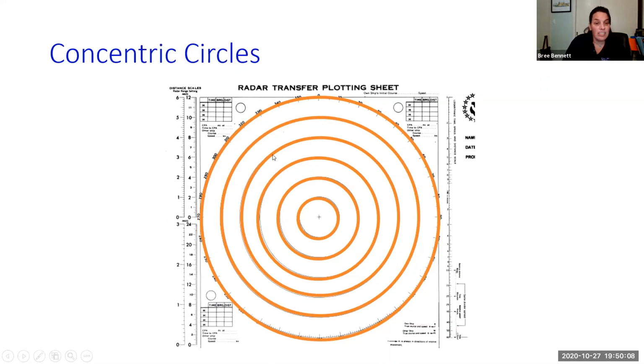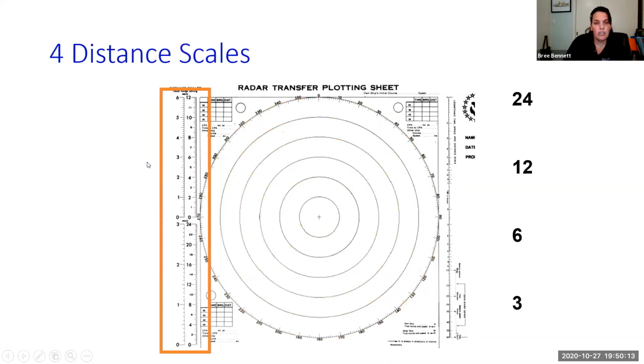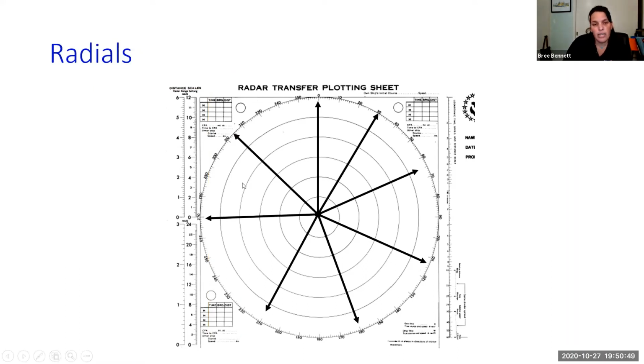Now, I'm not saying specifically what distance, because over here, just kidding, yep. Over here, we have our distance scales. So over on the left-hand side, it says distance scales, and we have our 6, our 12, our 3, and our 24. So we can make this scope total of 3 miles up to a total of 24 miles. So we are going to be using this scale, and we always want to make sure whatever scale we've set it to, we keep it that way, right? We don't want to flip-flop back and forth. Okay, I'm going to go back here.